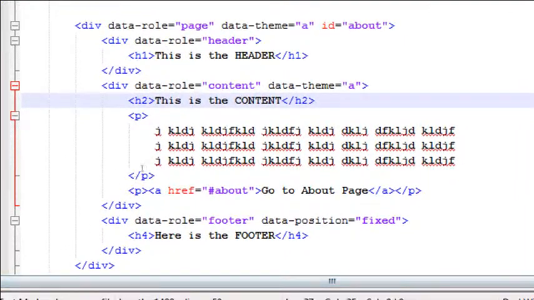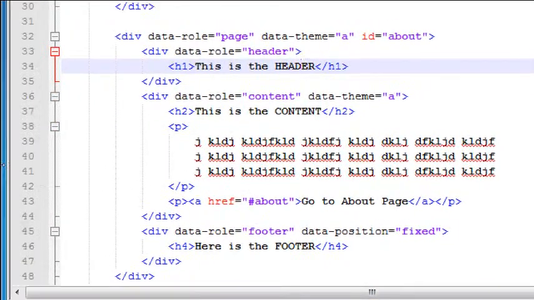We can do a few things here. We're going to say H1. This is on the about page. Now we have to think in terms of more than one element. This one HTML document can hold many pages, many screenfuls of content. It's like this book right here. It's one book, but it's got many pages. This one HTML file is this, and every page, here's the home page right here, and now here's the about page within the same document. They all need a unique ID. And then we'll just change the content.